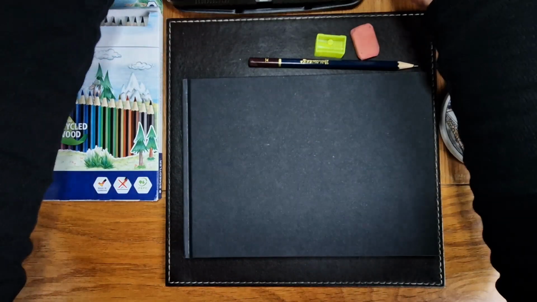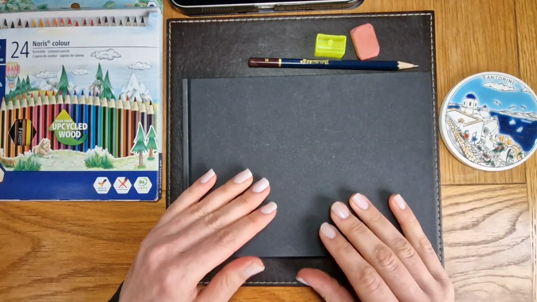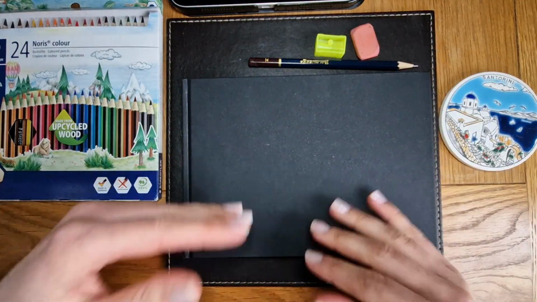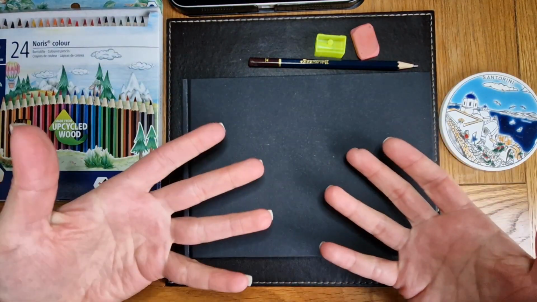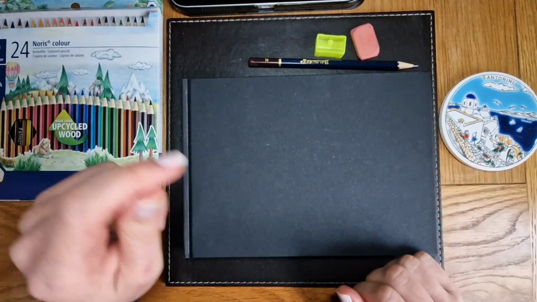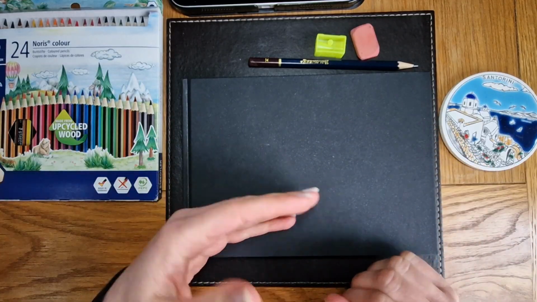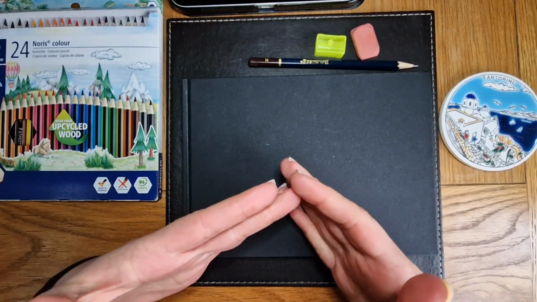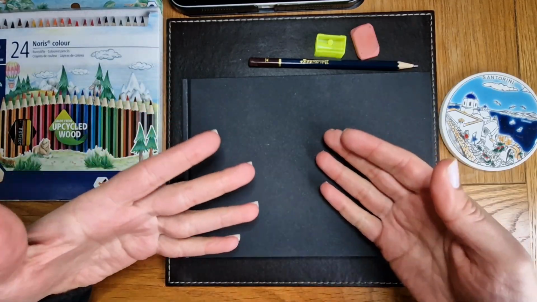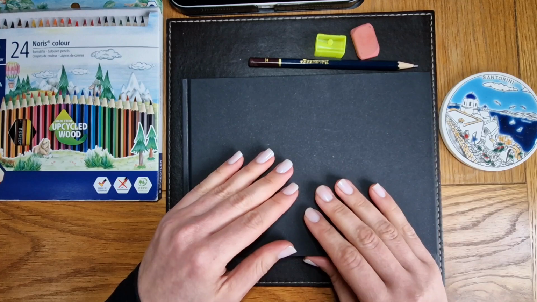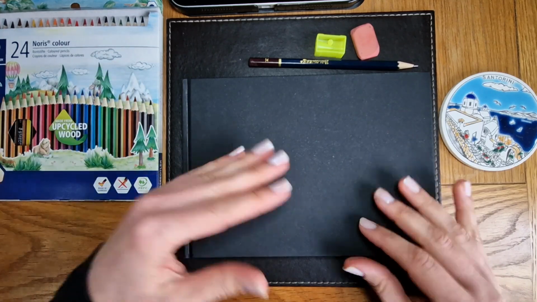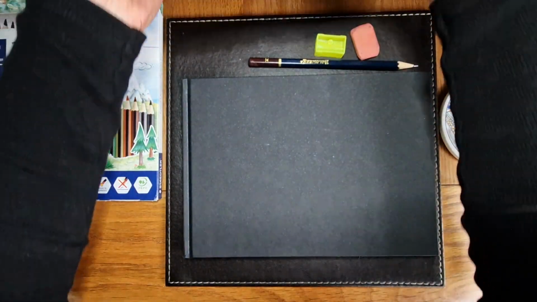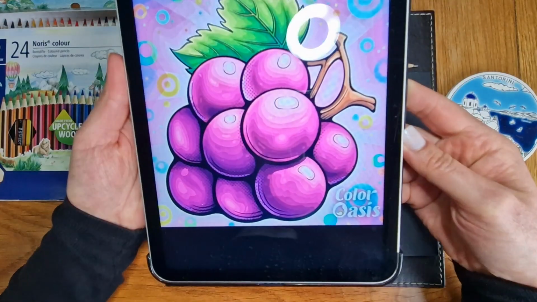It's an app on Android where you can choose a picture and then you color it in by numbers. I've really enjoyed it. It was my starting point that guided me to actually start drawing. So I just wanted to let you guys know where I've taken this picture from.